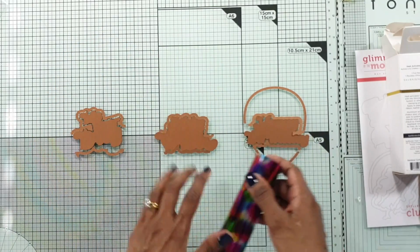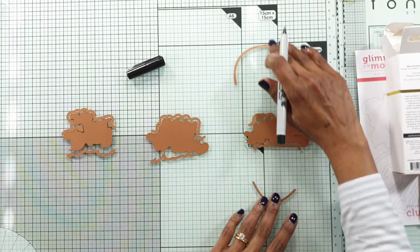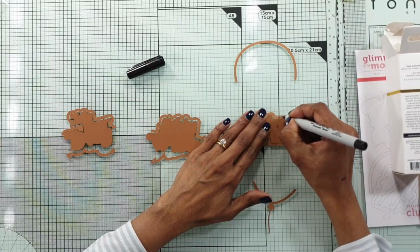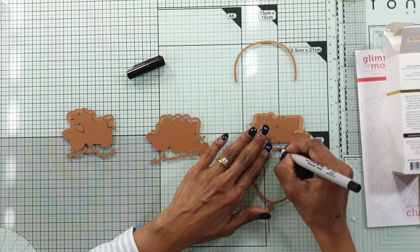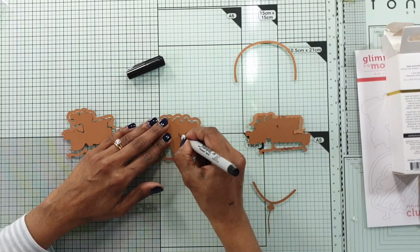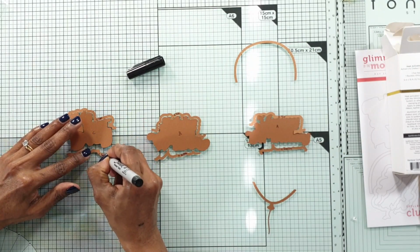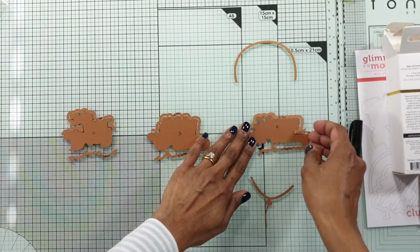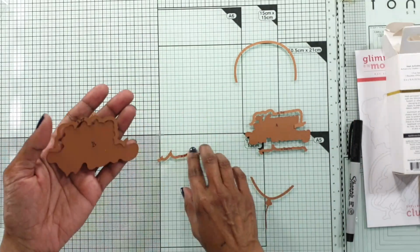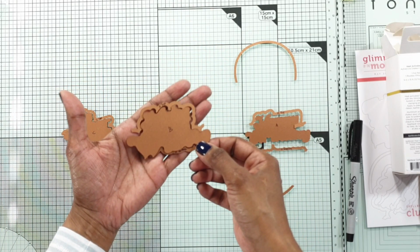I also take a Sharpie and I write on the glimmer plate so it's easier for me to know which is the top and the bottom for each of the sentiments. It took me a little while to figure it out, and I don't want to figure it out every time I use this set. So I just wrote with the Sharpie ABC and A top, A bottom, B top, B bottom, so it's easier to see. As you can see here, I will just need to refer to that the next time. It's just more for future use and how to use it.